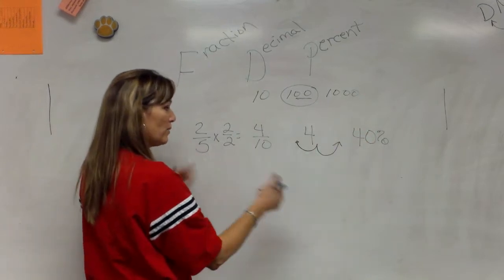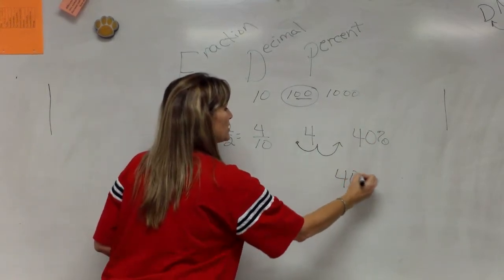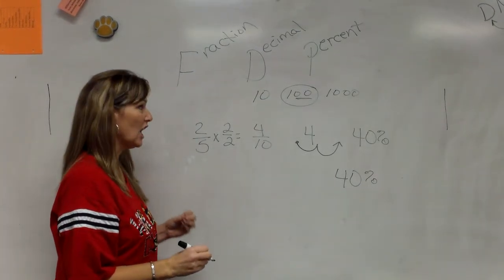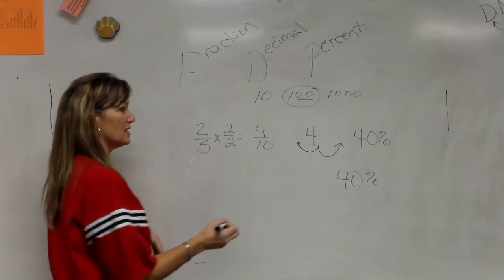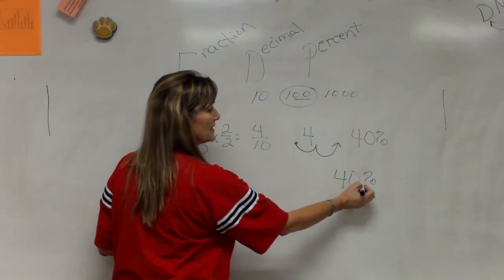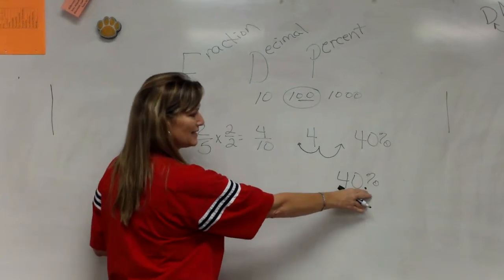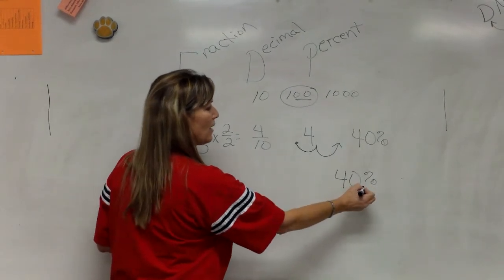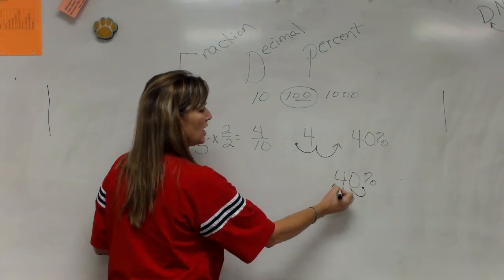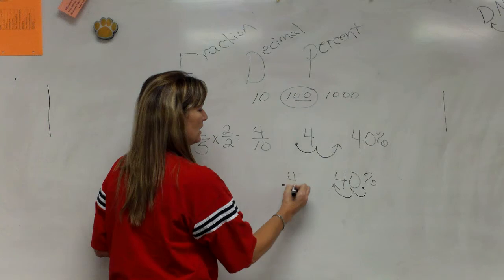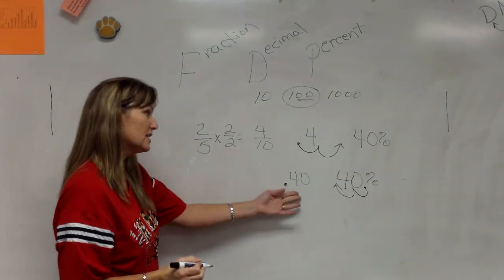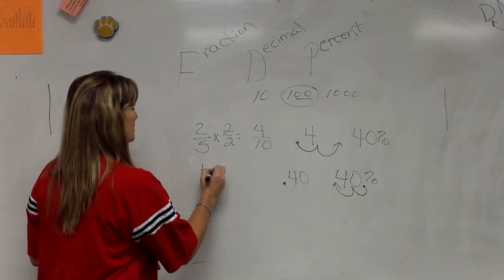Now I could also work backwards. If I have 40% to start with, and I want a decimal, then I'm going to move 2 places to the left. If you don't see a decimal on a number, it is behind it. All whole numbers, the decimal is behind. So now I want to change this percent to a decimal. I move it over 2 places to the left. I have a 0.40. Okay, well this says 40 hundredths.